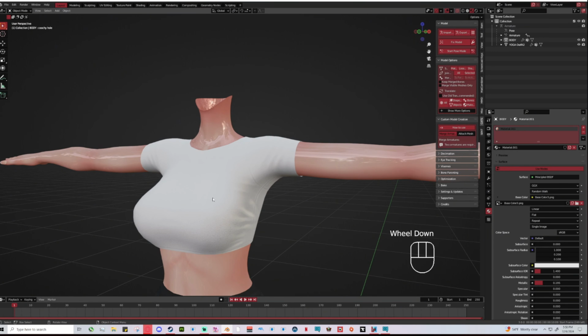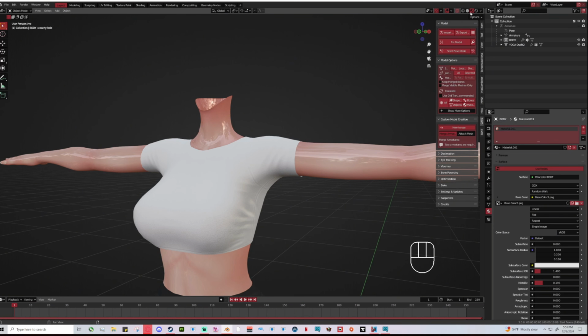Before I talk about adjusting materials, something important to note is your materials aren't overly important in Blender. Because in Unity, you're going to be setting up your materials again, and you're going to be actually making them how you want them to be in game. So when it comes to Blender, you don't really have to have your materials set up how you want the end result to be, especially because you can't carry all that over into Unity anyway. But also in Unity, there's going to be a lot more settings and options that we can use to make the materials even prettier than we could achieve in Blender. So it's not super important.